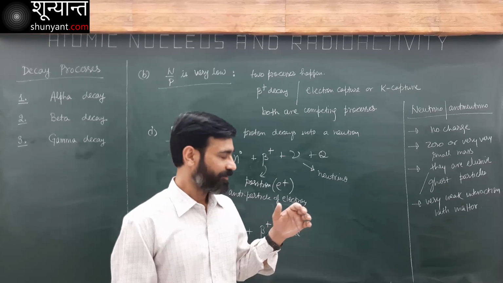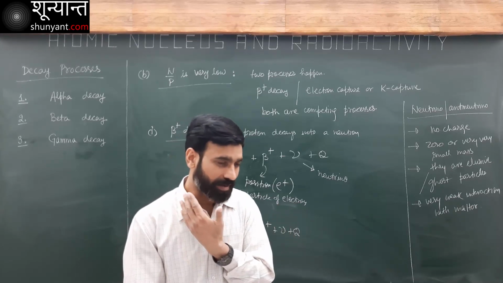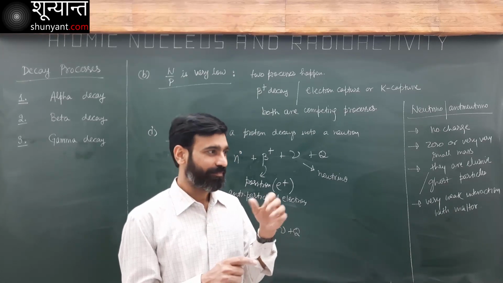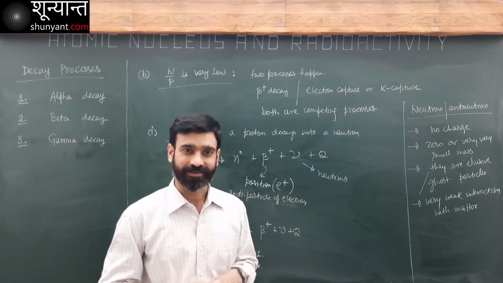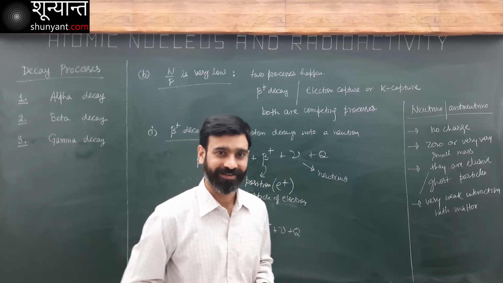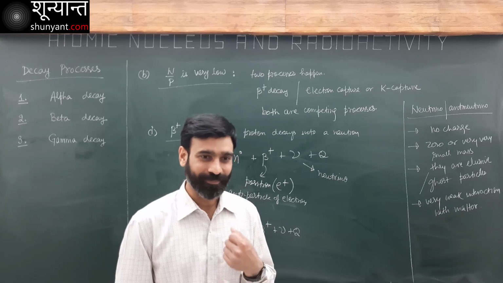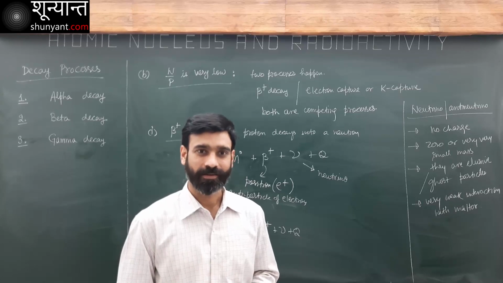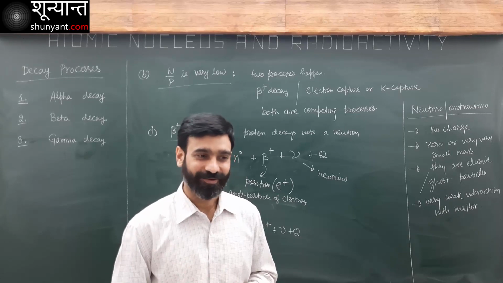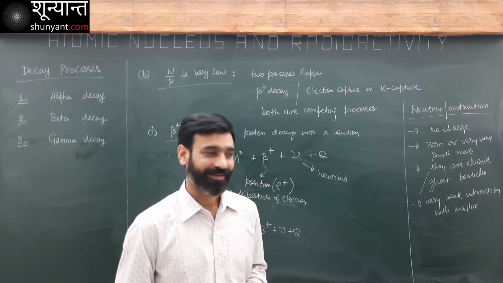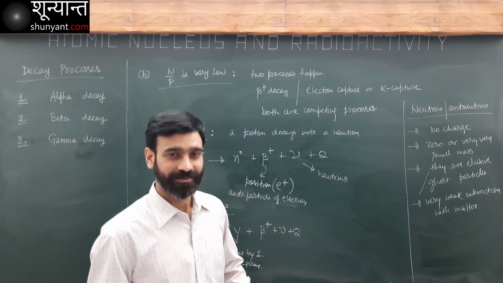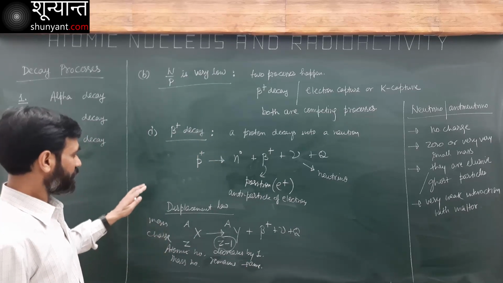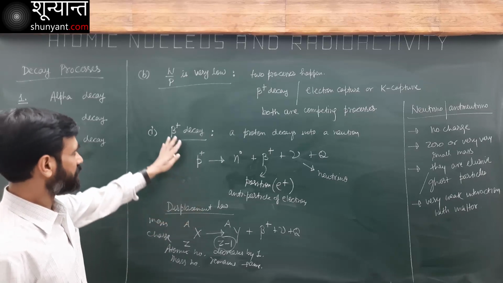Neutrinos can pass through this entire Earth unaffected. It appears as if for neutrinos the whole universe is transparent. They will never feel which material they are passing through. They can pass through iron, lead, the densest of materials very easily. Because there is no interaction, they are not affected. So they are known as ghost particles, very elusive, very difficult to detect. So this is the displacement law regarding positive beta decay.